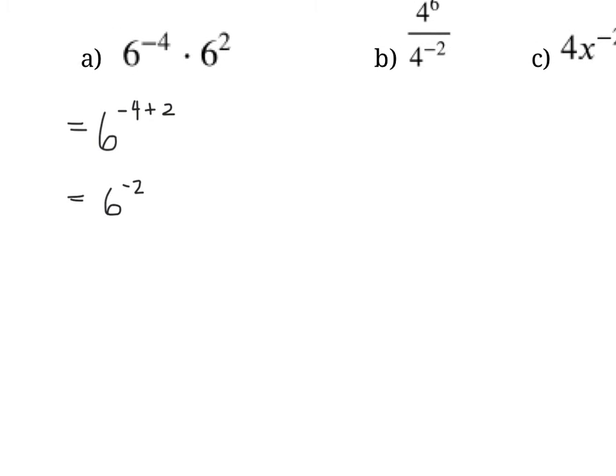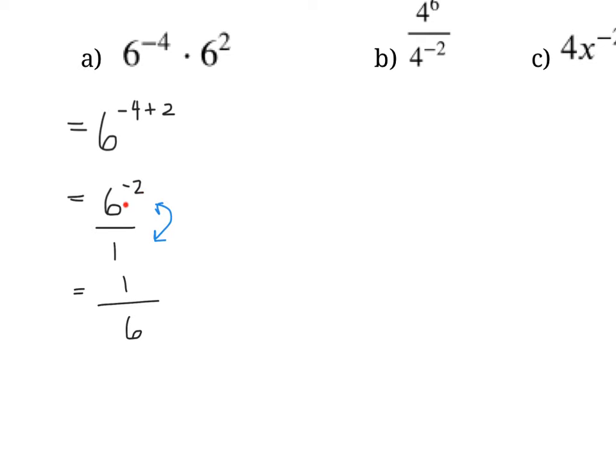So we have a negative exponent. Step number 1, make it into a fraction. It's not a fraction, so let's make it into 1. So I'm going to put it over 1. Step number 2, flip it. We're going to flip this guy so that the 1 is on top, and then we have the 6, and then make that exponent positive.